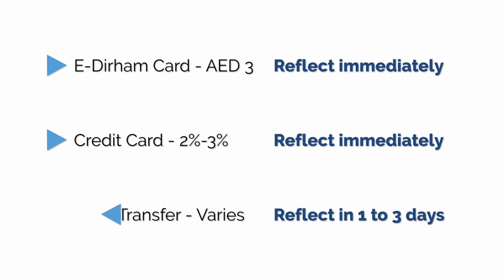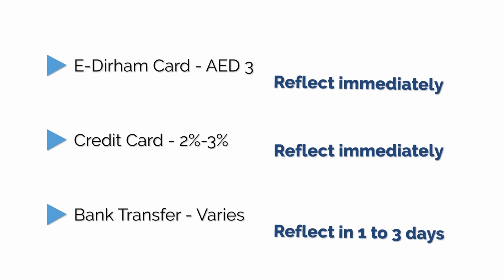The third option is doing a bank transfer. This can be done by using a local or even an international bank. This is done by adding FTA as a beneficiary using the GIBAN number mentioned in the dashboard of the FTA portal. GIBAN is a unique IBAN number that is allocated to each registrant. Here, the fees vary from bank to bank. For local transfers, it will reflect in the online account in less than 24 hours. And for international transfers, it could take 2 to 3 days.